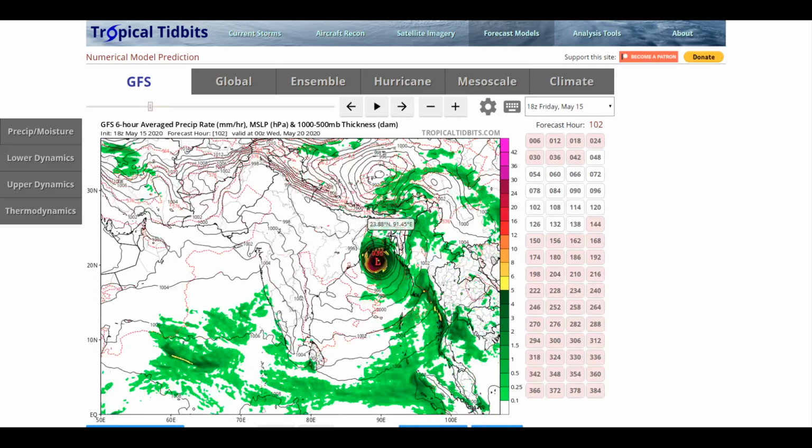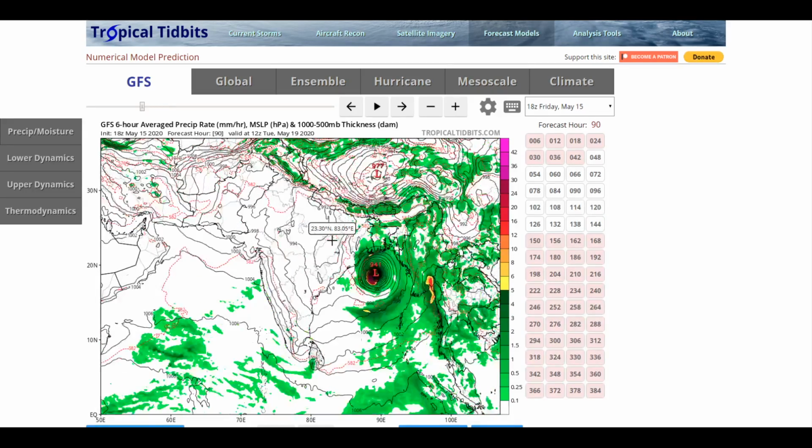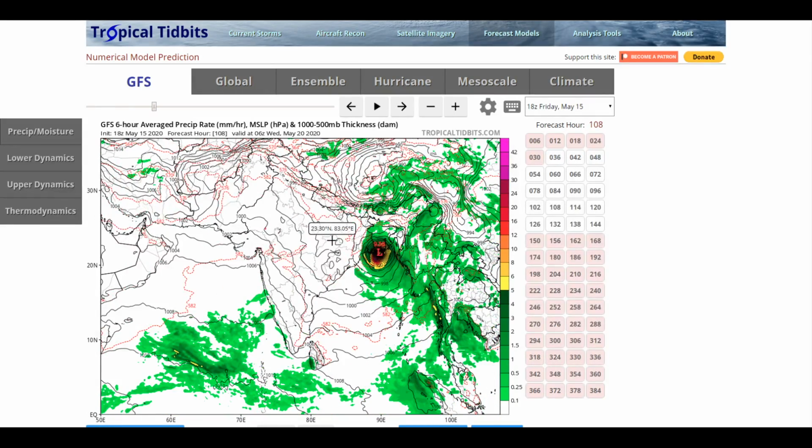And even if it is not too bad regarding intensity, it would still have a lot of rain that would be dumped on a river delta, which would flood a very large portion of the country of Bangladesh and the city of Kolkata. So, all in all, this is a pretty horrible situation if this model run verifies and if the other intensity forecasts verify. But until that happens, just stay on guard for the system, because it is a very powerful system at the time of landfall according to several model forecasts, and they have been trending relatively the same on intensity, but intensity does not really matter in this situation because of how vulnerable these areas are to tropical cyclones.